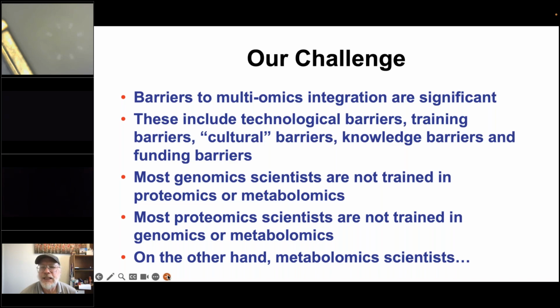We have challenges with knowledge because these fields do require quite a bit of study and quite a bit of effort. And there are also funding barriers because we tend to silo a lot of our research. For instance, most of my metabolomics research has been supported through a genomics funding agency. And many of the people that review our grants have never heard of metabolomics. We see the examples of where genomic scientists aren't trained in proteomics or metabolomics, proteomics scientists aren't trained in genomics or metabolomics.